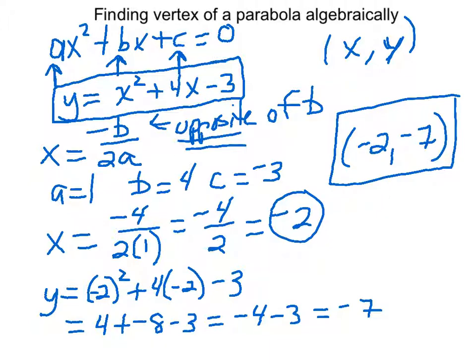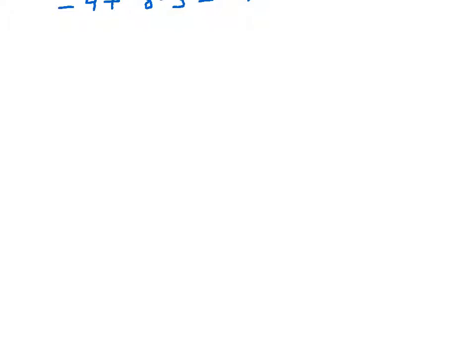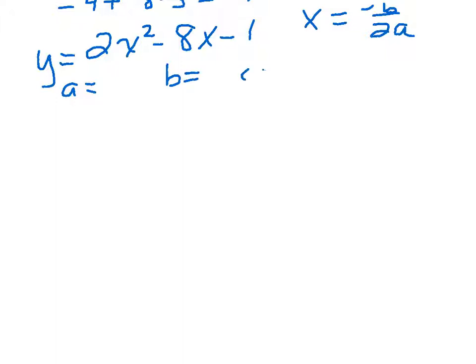Let's try another example. And then on our third one, I will have you try to do it on your own and see how that works. I'm just going to put up here x equals the opposite of b over 2a. Alright, y equals 2x squared minus 8x minus 1. Always start off with your a's, your b's, and your c's. That actually comes handy for a lot of algebraic stuff with the quadratics. Our a value is 2. Our b value isn't just 8, it's negative 8. Like I said, those signs in front of numbers are married to them. Our c value is negative 1. We really don't need c for this, but that's okay. It's a good habit to get into.